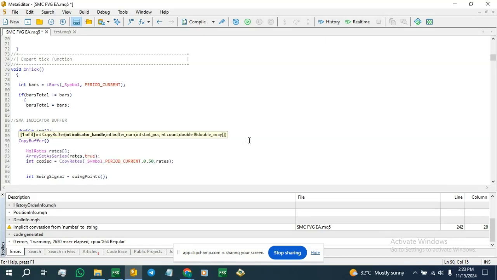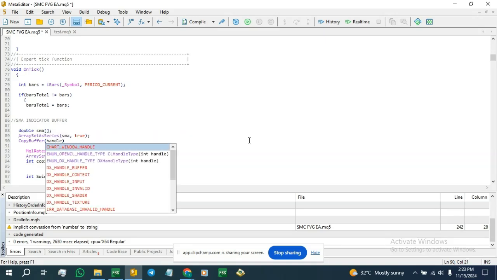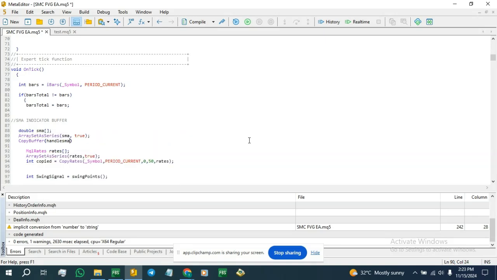So undo SMA, main line, 0, let's copy 9, SMA.